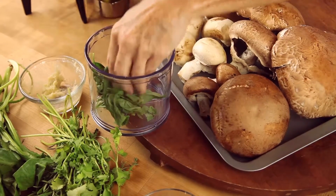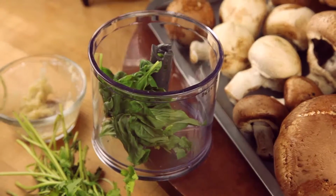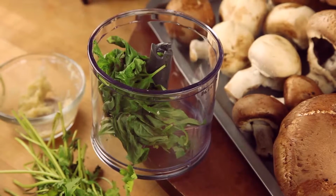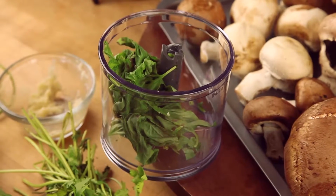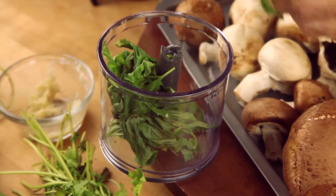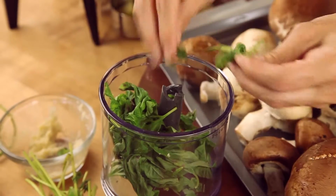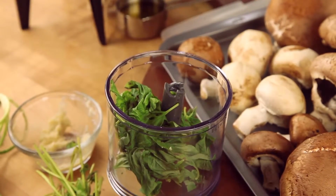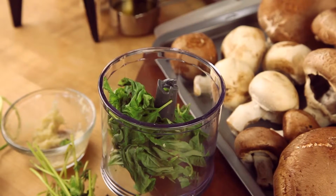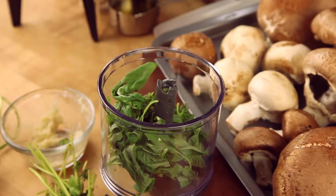Here we have some basil, and it might have a little black spot on the leaves. That's no problem. It's basil from my garden that I picked this morning, and it is perfectly all right. You can use those herbs that have a little brown piece on them. Don't throw them out. Make your own pesto or make your dressing, but don't throw them out because they are 99% as good as the other ones, and they're not worth throwing out.